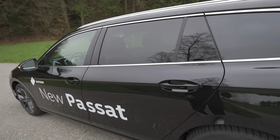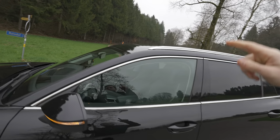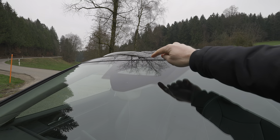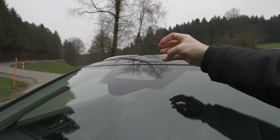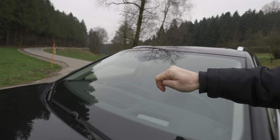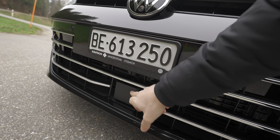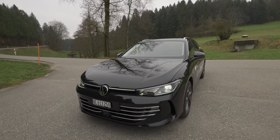Nice sound, really good quality. I was expecting this from Volkswagen. Now up here you have the camera for reading the traffic speed limit, lane assist, and reading the traffic signs, and it works together for autopilot and all those safety features, plus sensors for light and rain. And the camera from up there works with the radar down here for adaptive cruise control, of course, and autopilot. If you want to see how it works, check out the test drive.